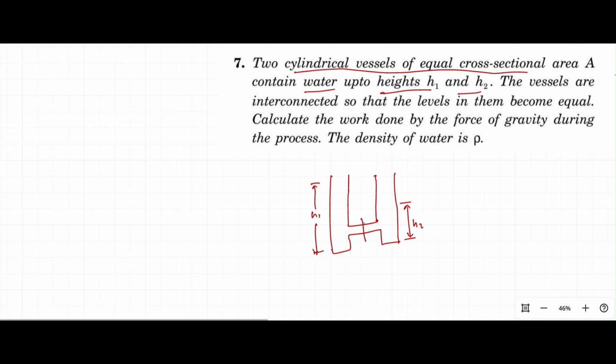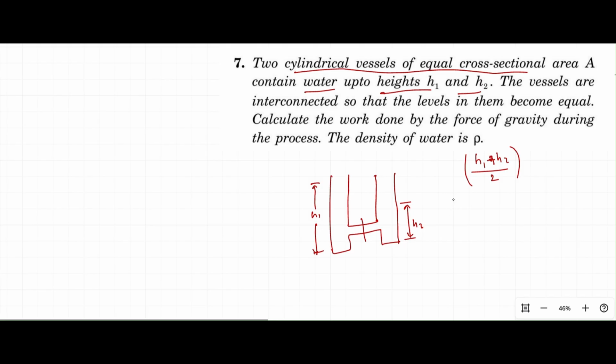Now suppose this was locked. When this gate is opened, what will happen? We know that the heights become equal. Both of them will come to the same height. So can we say that the height at which the water will stop flowing from either side will be (h1 plus h2) by 2. It is the average of both the heights. Suppose this is at 10 meter and this is at 8 meter, then ultimately the 10 meter water will drop to 9 meter and the 8 meter water will rise to 9 meter, and then it will stop. Think about it. This is a major concept for solving this question.